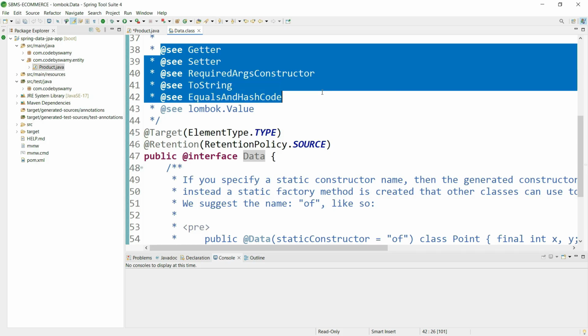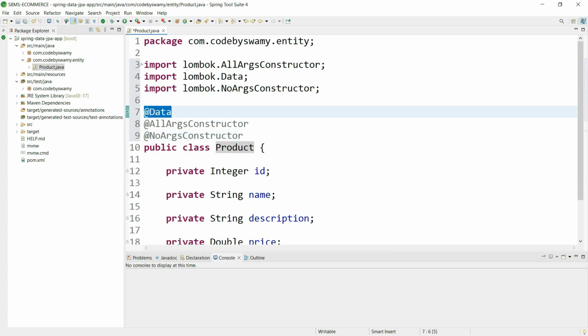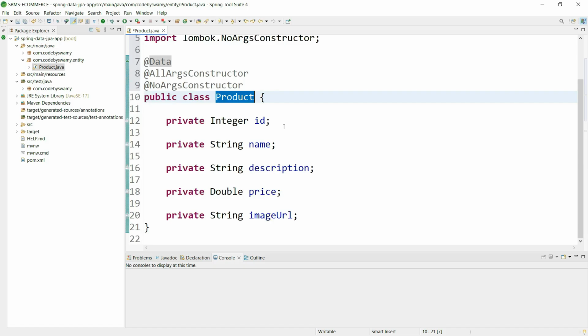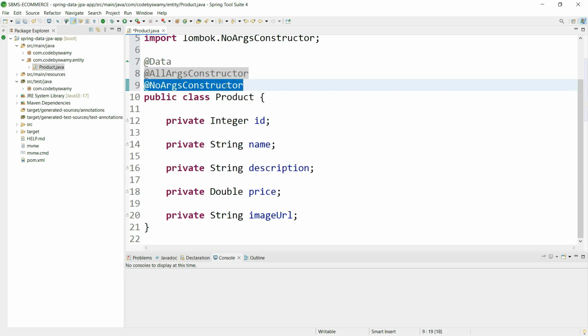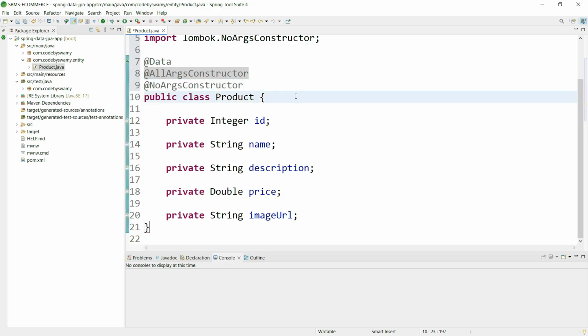Instead of providing separate annotations, simply we can use @Data annotation. Simply I am using @Data annotation on top of this class. This is @AllArgsConstructor annotation to provide parameterized constructor. And @NoArgsConstructor provides zero argument constructor, like that.